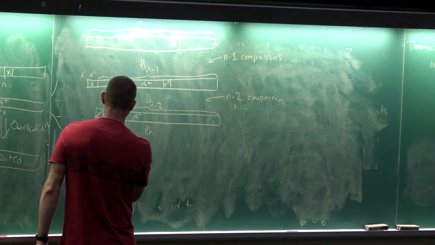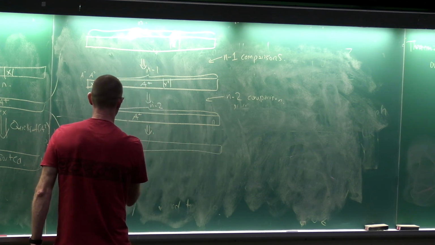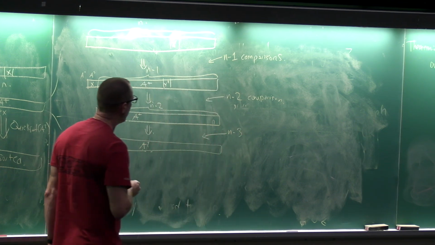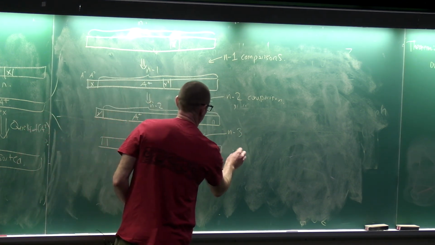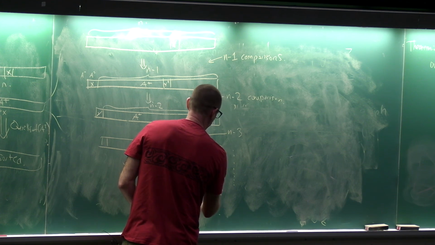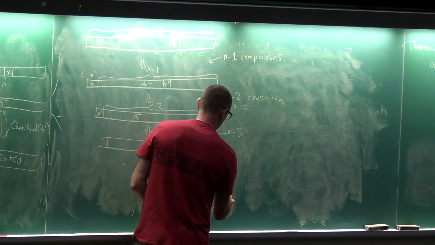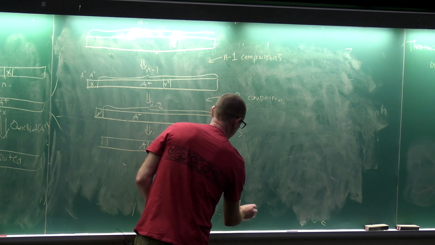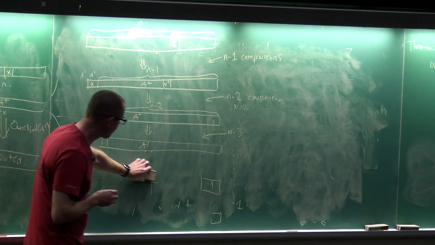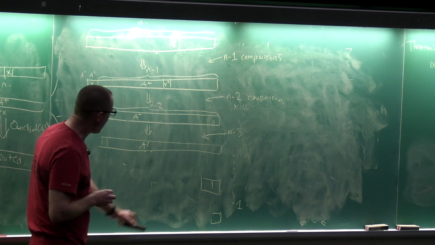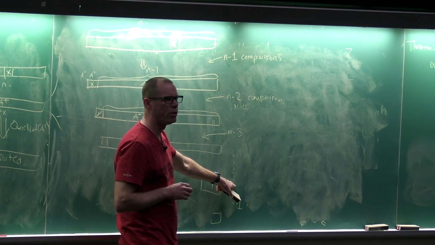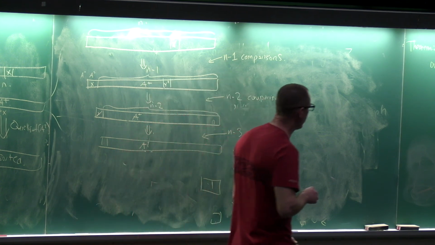At the next stage, if we pick the smallest element again, we end up with this picture. We did n minus 3 comparisons. And this just goes on forever until eventually we get an array of length 2. We do 1 comparison to get down to, finally, an array of length 1. And so if we add up how many comparisons we did, well, this was 1 comparison. Just before that, there were 2, then 3, then 4, and so on.